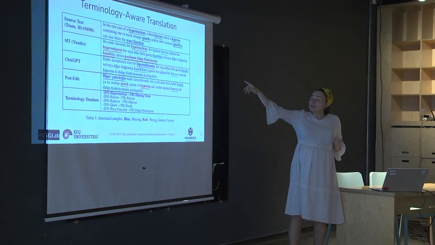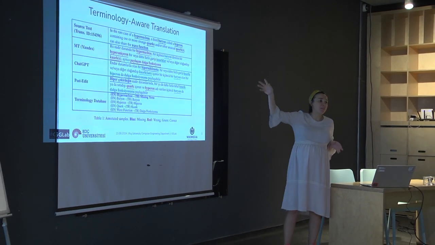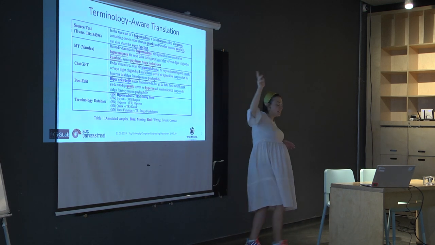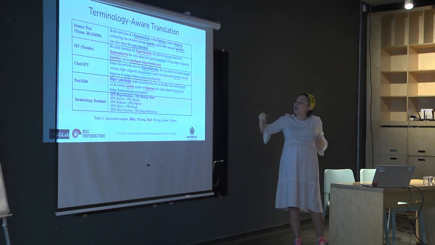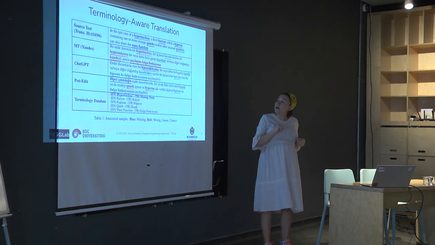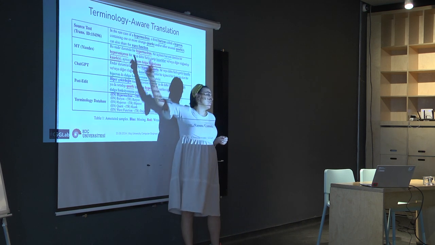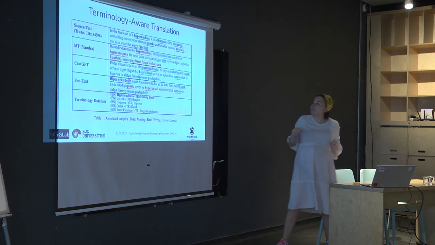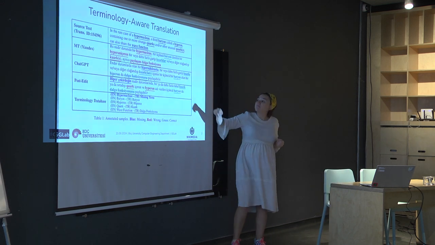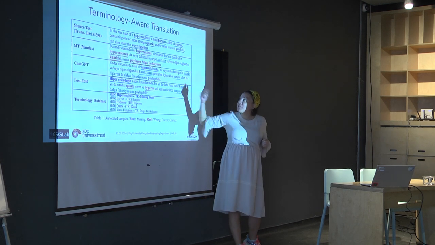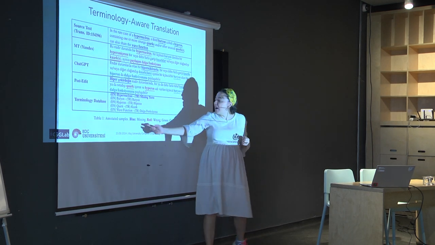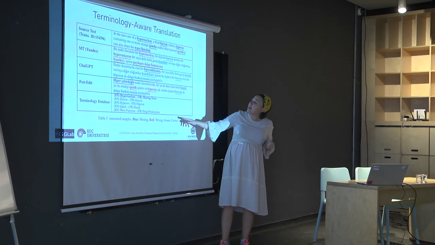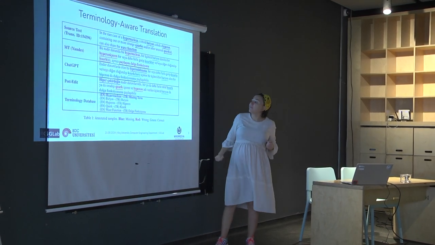Okay, so I got this sentence from English Wikipedia. I don't know the name of the article, but it's about quark, so it's from a physics article. It says, in the case of a hypernucleus, a third baryon calls blah, blah, blah. So as you can see, there are a lot of technical terms, right? And they are quite hard to translate. So what happens is, you can try different translators, like Yandex or ChatGPT, and you will end up either with missing terms or wrong translations, and sometimes, of course, they can also do a good job.